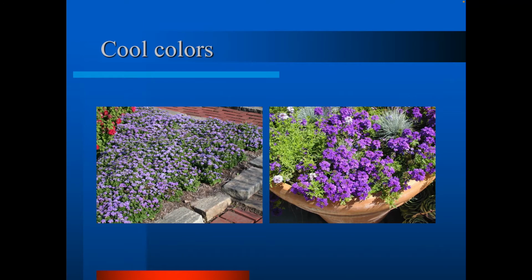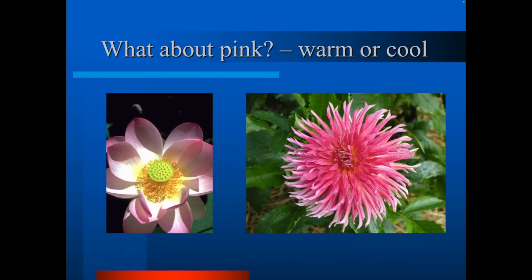Cool colors, your purples. Now, where does pink fall in all of this? And think about how we make pink if you're looking at pigment. You take red and you add white and you get pink. So at its base value, pink is a hot or a warm color. But the reality is, look at these two shades of pink. They're two vastly different shades. So pink actually gets to play on both sides of the fence depending upon the intensity and the value that that color is. So we can have it either hot or cold.